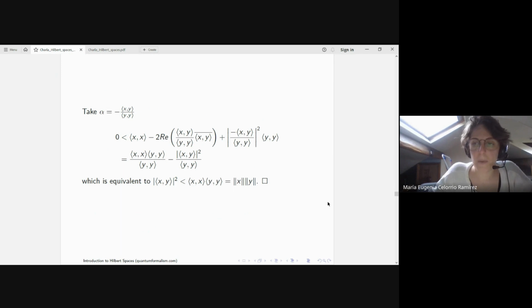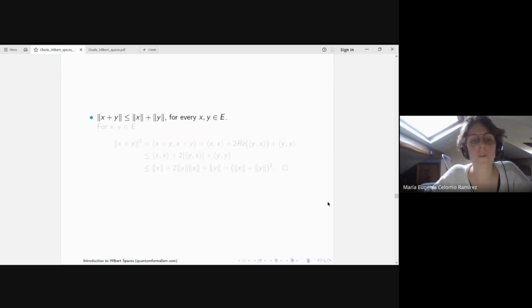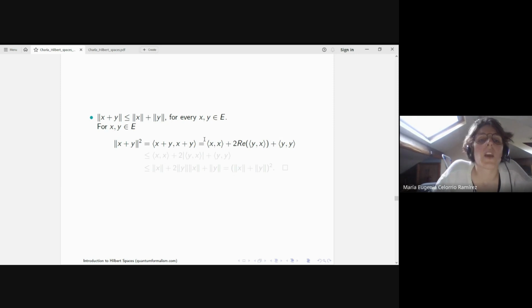Cool. But now, to make things a little bit more confusing, let's remember that I was doing this because I wanted to finish the proof that the norm defined in that way, depending on the inner product, was actually a norm. So I needed to still prove this part. But now it's going to be really easy, taking into account what we just proved. So we take two vectors in E. The norm of x plus y can be written in terms of the inner product. We can separate it again and use the same trick, and we get this equality.